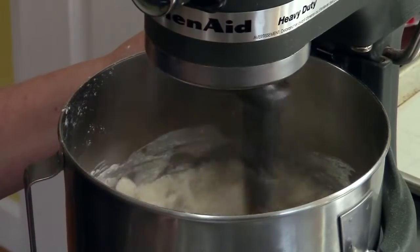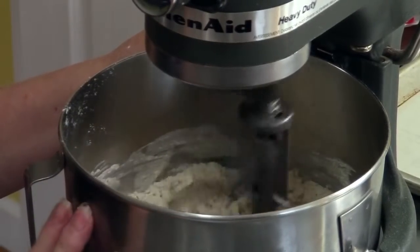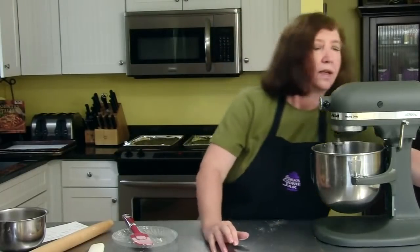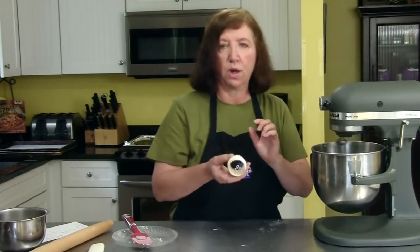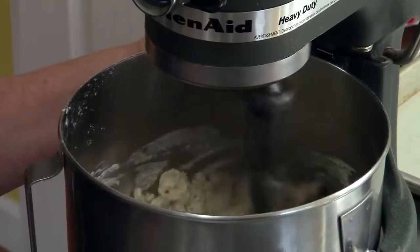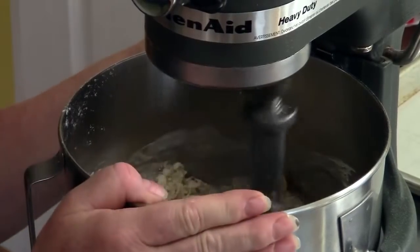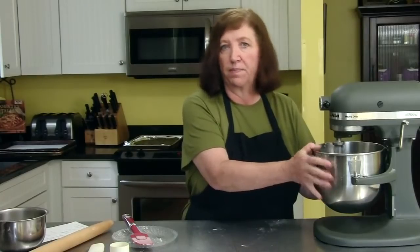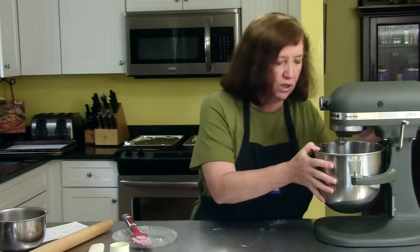And here we go. Now what I'm going to do is divide the dough in half. I'm going to roll each half, and then I'm going to cut them into small cookies. Then we're going to bake them in a 325-degree oven for about 15 to 18 minutes. And then you have an option later on after they're done — you can either leave them plain, or you can dip them half in white chocolate, which is really good.